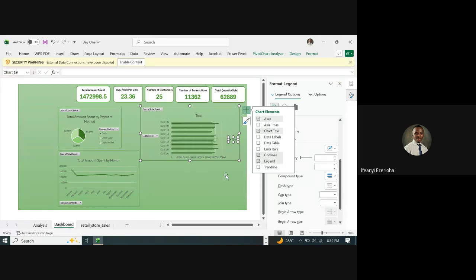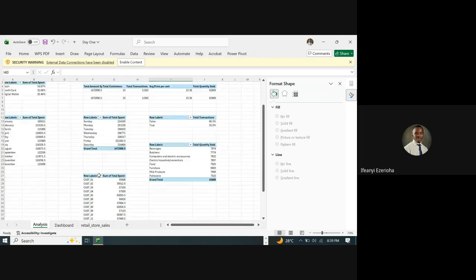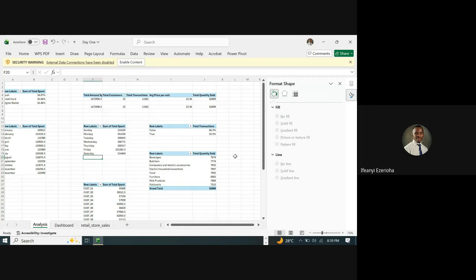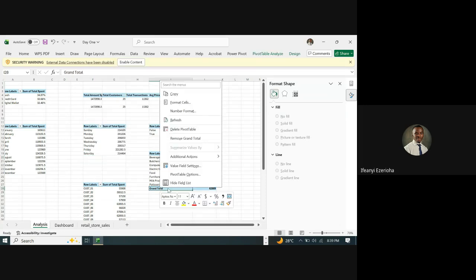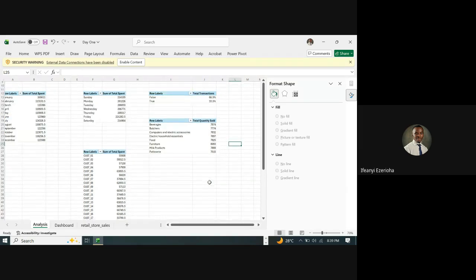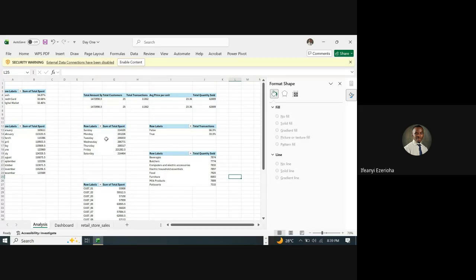What was it called? I thought I removed the total out of it. All right, I removed the total. So let me remove the total for each of these. So remove grand total. Right. I'm not interested in the grand total for each of these. So remove grand total. Okay, that's it for it. So let me also add the visualization for this. I think it's the remaining three.